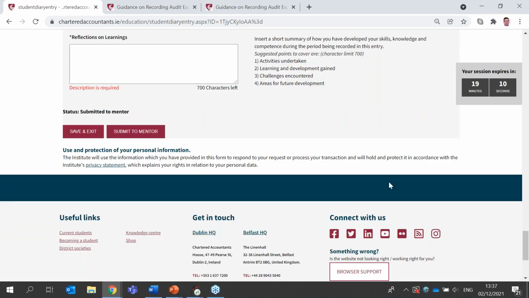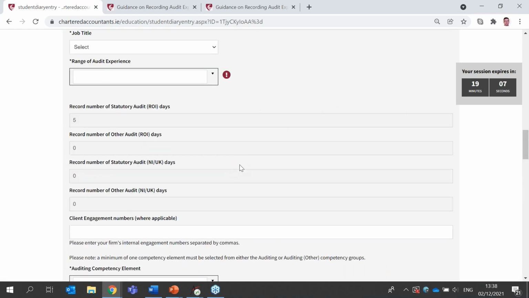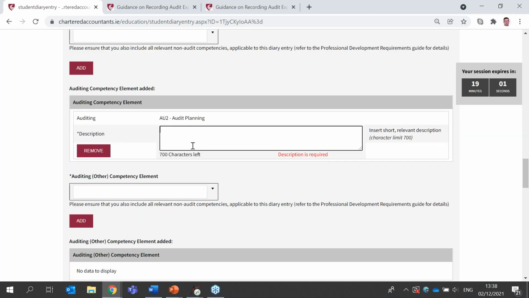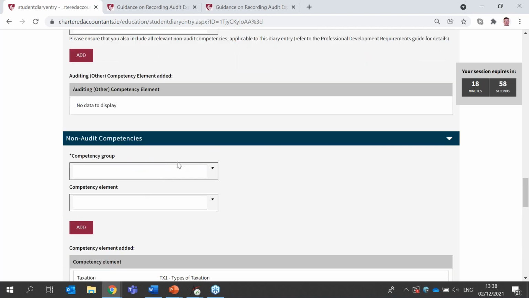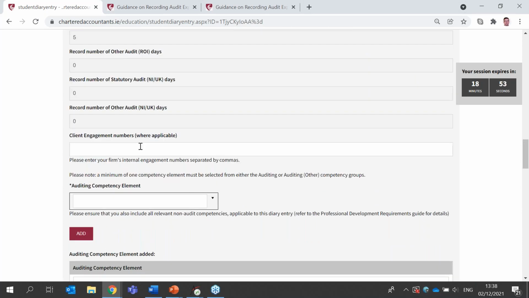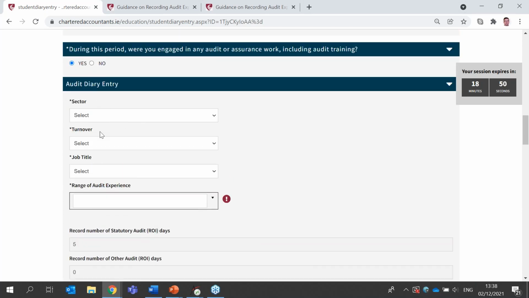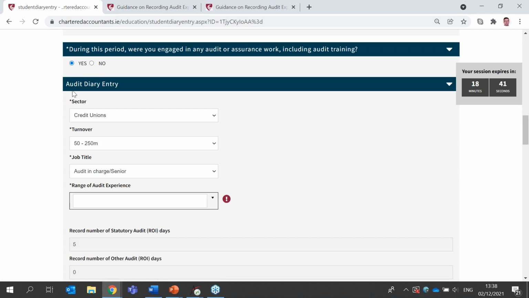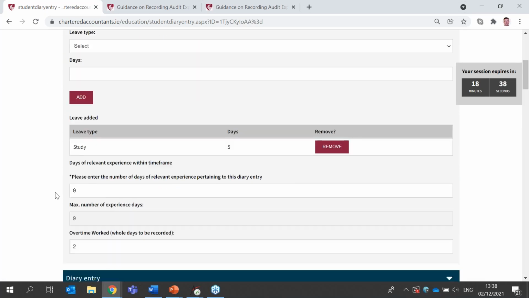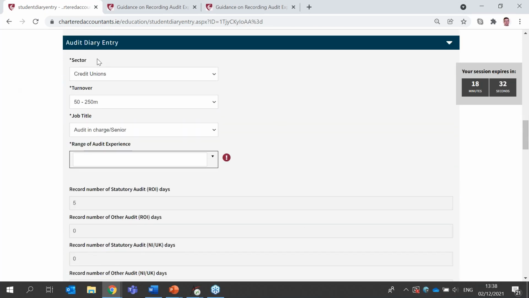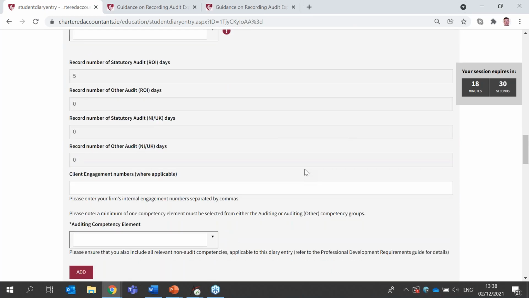If I don't do that and I go save and exit, I'm getting all the red lines to tell me that I need to complete all these. So that's an important point to note. And you just need to make sure that if you're making any changes that you're fulfilling the requirements of those new fields. So if I missed any of these, for example, I'm going to get that error message. And I'm just selecting random values here for the purpose of the demonstration. So any changes to entries created pre-11th of November 21, you need to populate the mandatory fields. I don't think it's going to take you that long to do it.